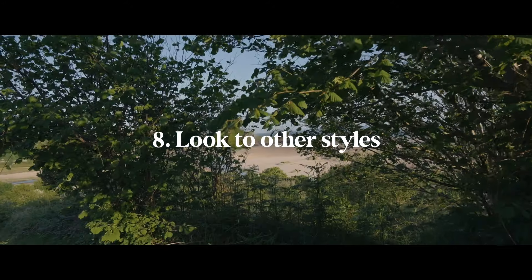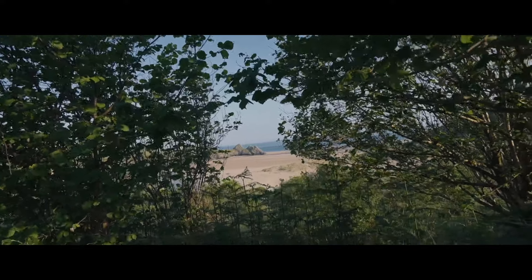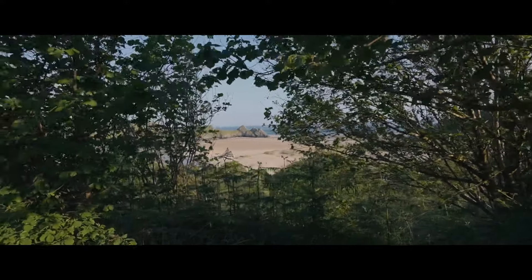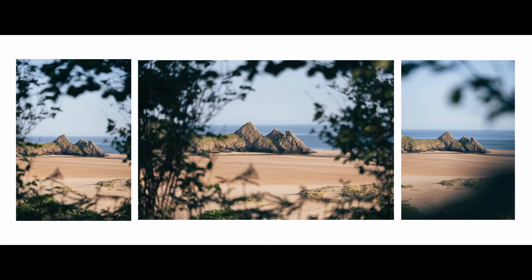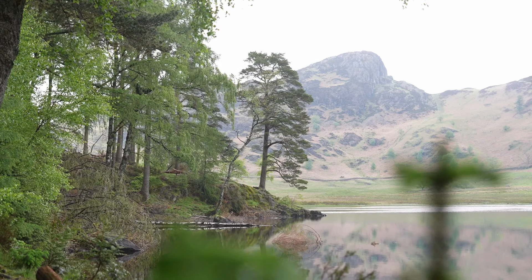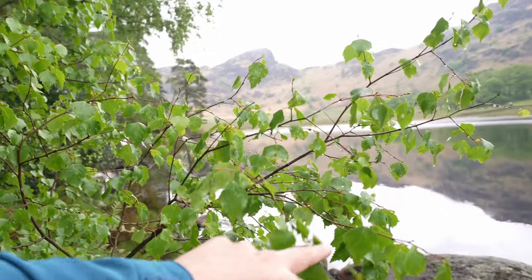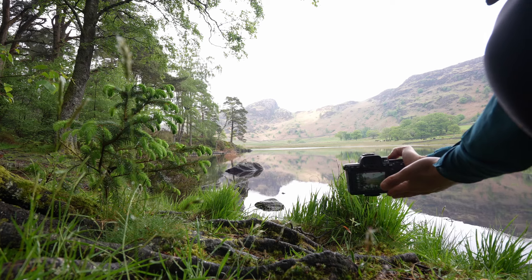Something I'd highly recommend is looking at other styles of photography for inspiration. My landscape photography is heavily inspired by street photography — a lot of the techniques I use work in street photography because they're a great way of isolating a subject when you've got a lot of depth. To break out of the box a little bit, get inspired by opposite types of photography — portraits, street photography — look at what they're doing and try to apply that to your own photography.